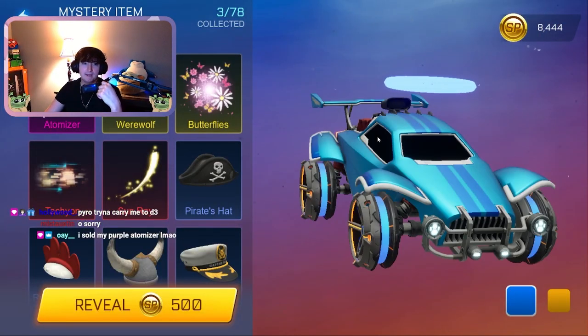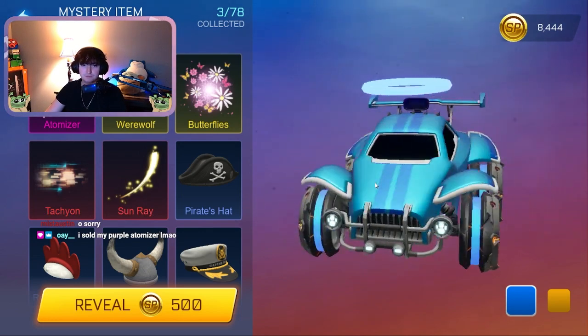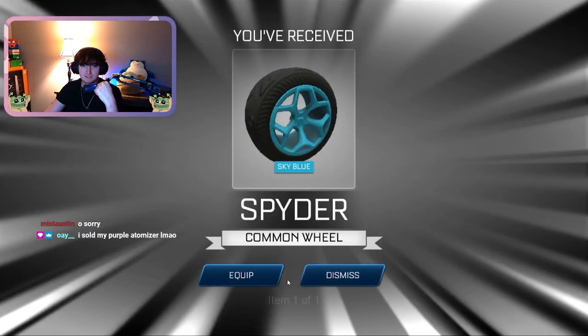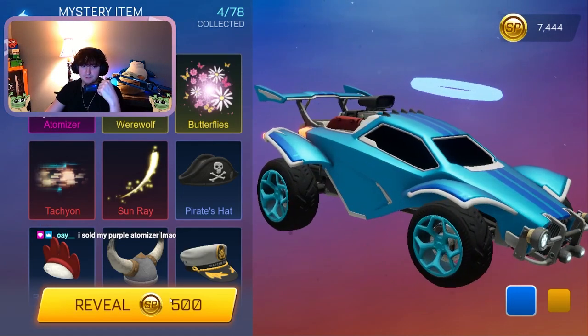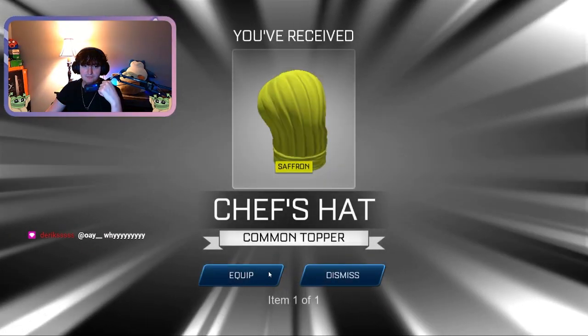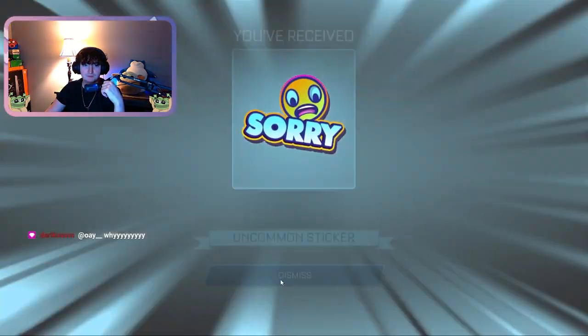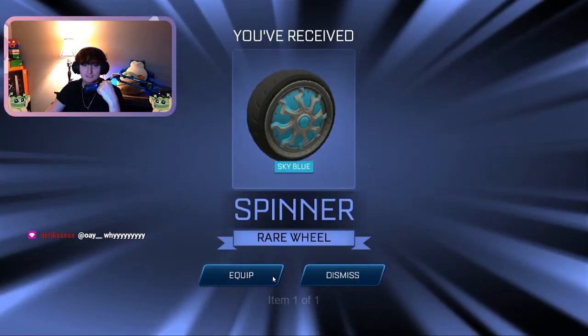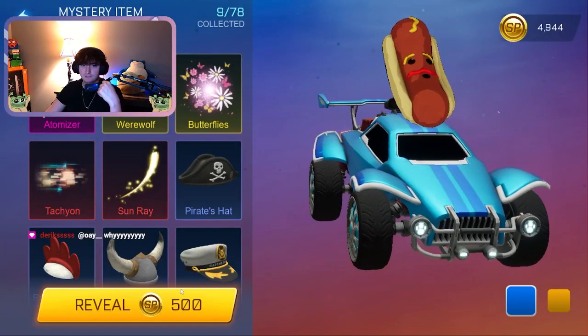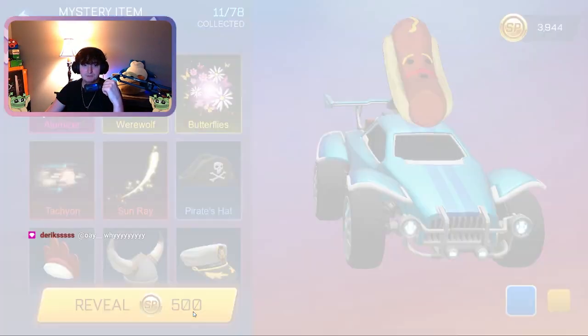We are back with 8.4K. So let's see if we get maybe some painted werewolves. We haven't pulled any in a minute. So let's go. Data stream. Sky blue spiders. Kind of goes well with the setup. Crimson skater wheels. Okay. Saffron chef's hat. A sorry sticker. Sky blue spinners. Ooh. Those are actually kind of clean. Not going to lie. Mr. Hot Dog. Very nice. Money boost.